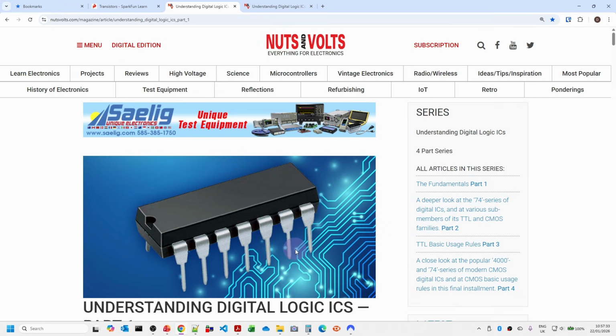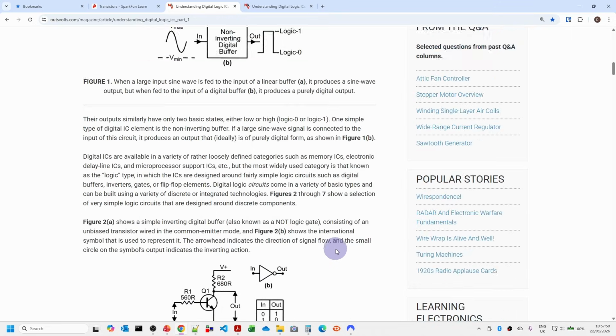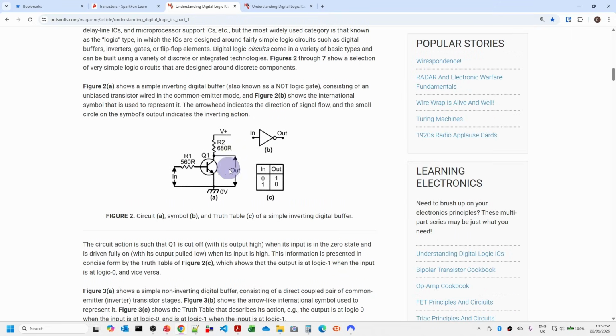So you've probably got some awareness of logic chips. There are different types of logic gates: AND gates, OR gates, NOT gates or inverting gates, and then we've got the inverted versions of those, NAND gates and NOR gates, which we're going to come to in a few minutes. But first, covering the digital signals. This is a very simple inverter, so with one transistor we could make an inverter.